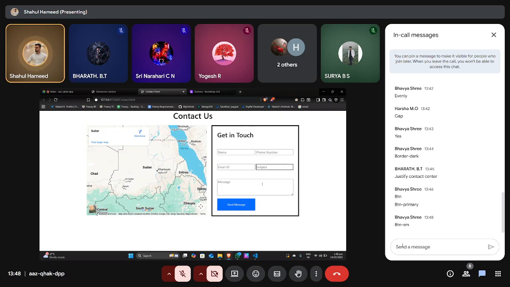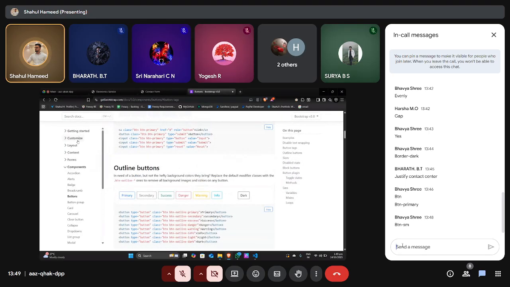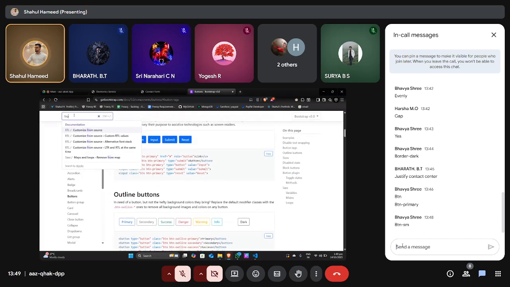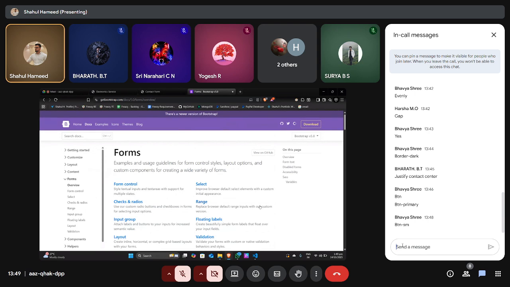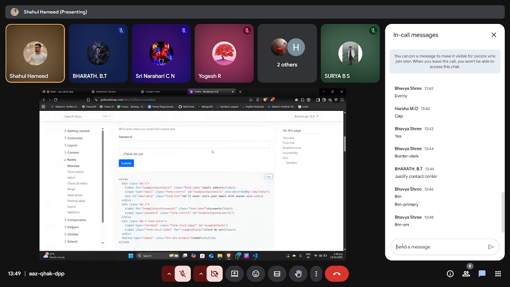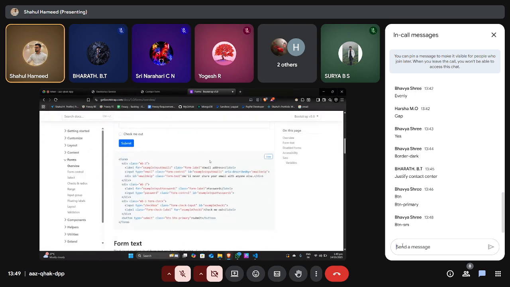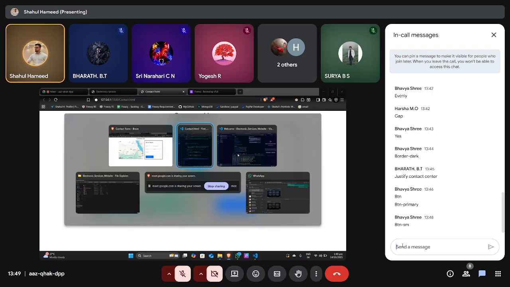And even for this one there is a class for input tags. Form input, something was there. Let me search form. See this one. form-control. It will add some design to these input tags also.